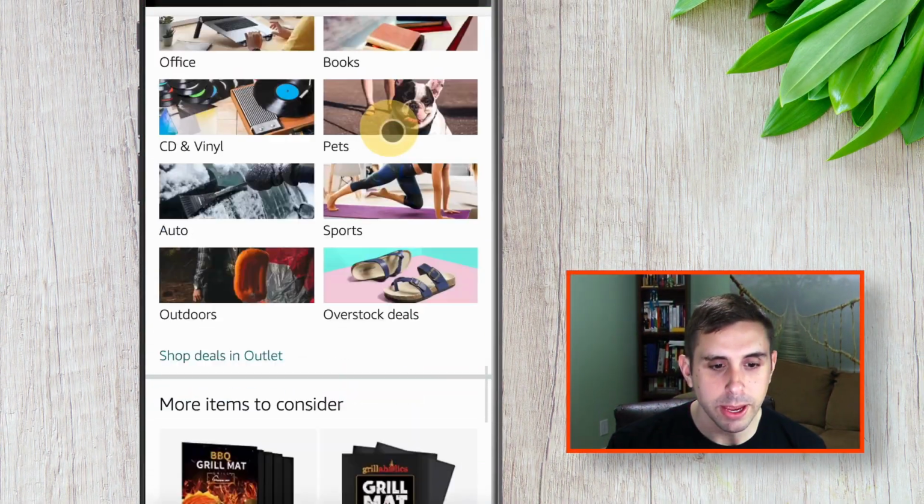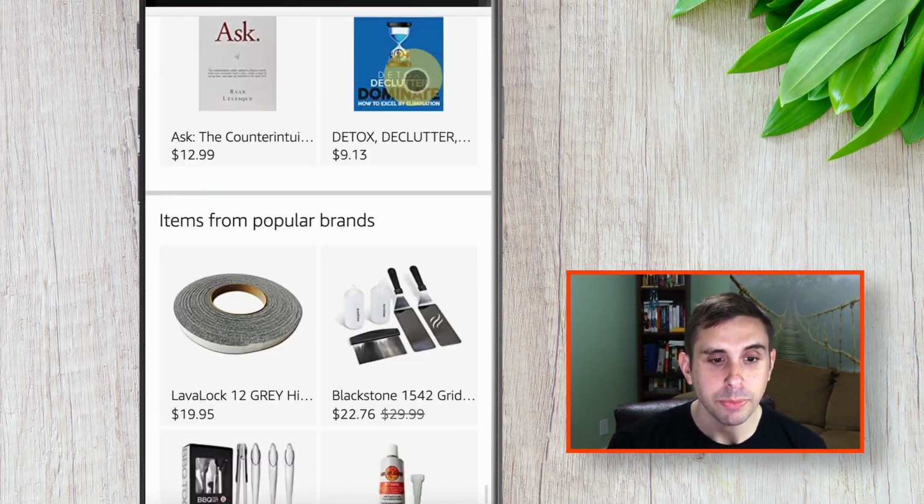Now, this type of ad is a sponsored display ad, which you can easily set up inside of Seller Central. Also, I believe DSP ads can show up in this position. And I think if we scroll further down the page, there's going to be a DSP ad. Now, keep in mind that I did not see any sponsored product ads or sponsored brand ads on the homepage of Amazon, just a lot of sponsored display ads.